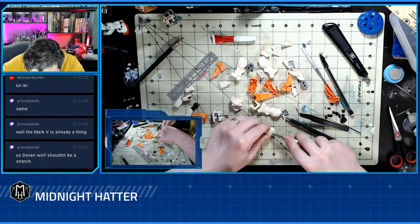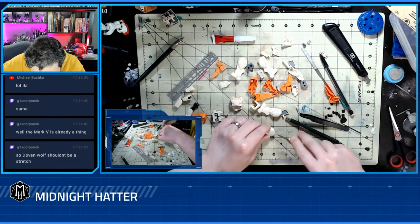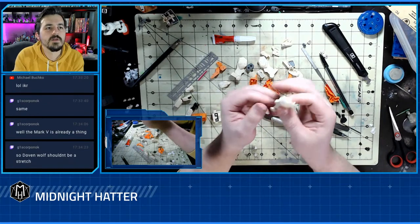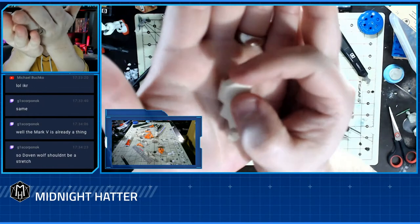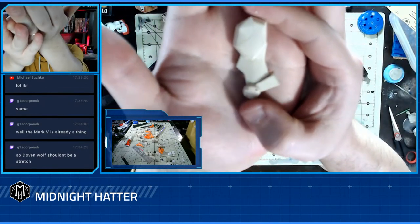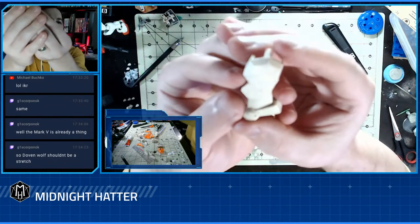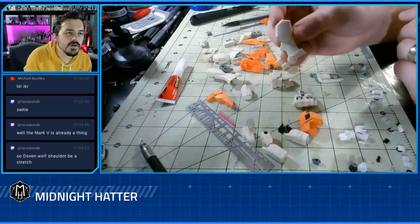Then this side. I don't know if that's even visible. Let's see here. Get that autofocus to work. Autofocus, the bane of all Gunpla YouTubers. Maybe I just need to pop it up on this alternative camera.